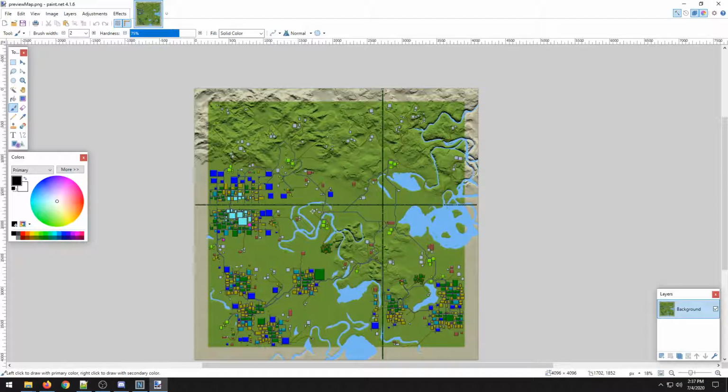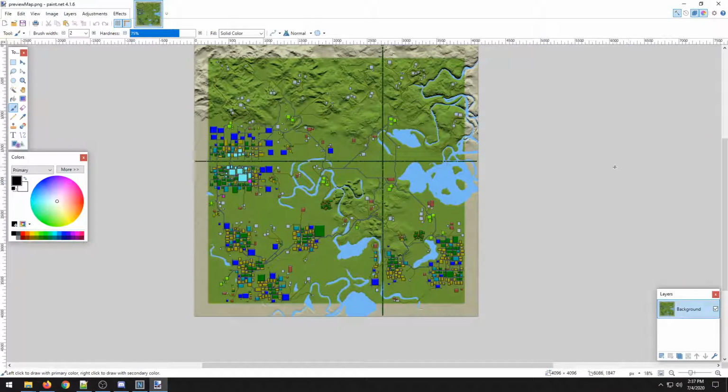Some people don't really mind all that much, but most of the maps I do, I spend a lot of time on them, so I try to get them how I want them before I release them. So I threw in some extra rivers here. We could say maybe some desert here. We also, wasteland is not really strong enough.